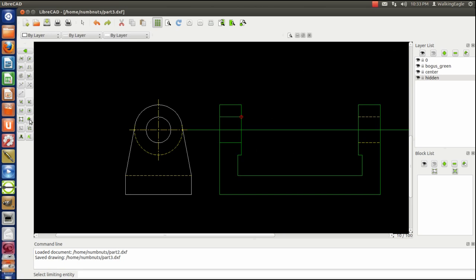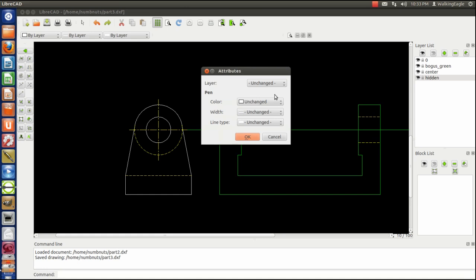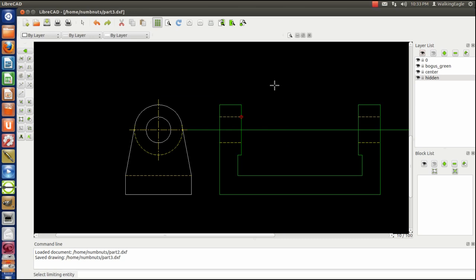Well, we need to change these. So let's go to Modify Entity. We'll make this thing hidden. And now we got to take care of the center line, which I'm going to draw all the way through the whole thing. So what we'll do is we'll have to make two little bogus lines. Offset, I'm going to say 1/4 inch. And we're going to leave that hidden. It doesn't matter at this point.